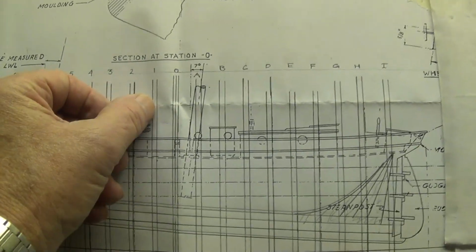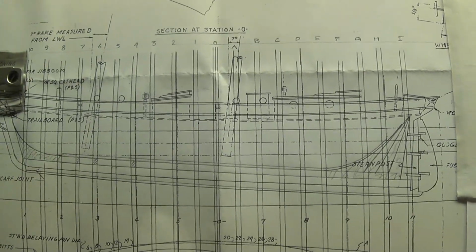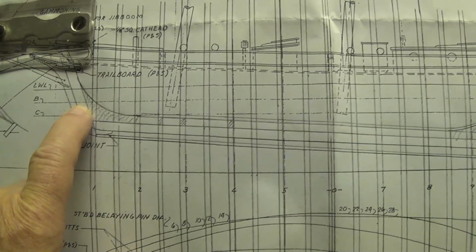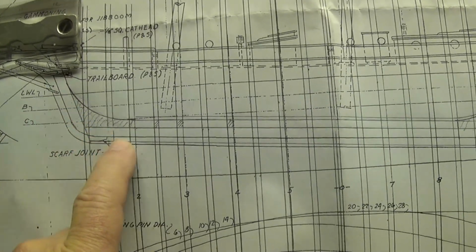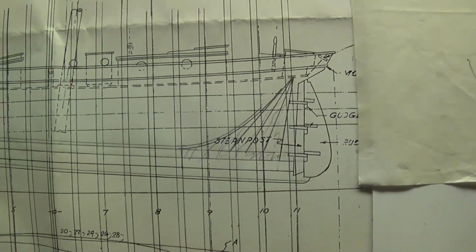And so each frame I've drawn is a thickness of roughly 1/8 of an inch. And I've also designed the center line, being a solid hull model. They didn't have the center line defined, so I had to design the center line, the deadwood, and the stern post all had to be drawn in.